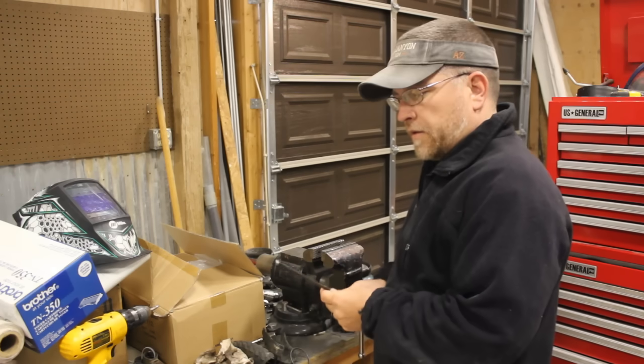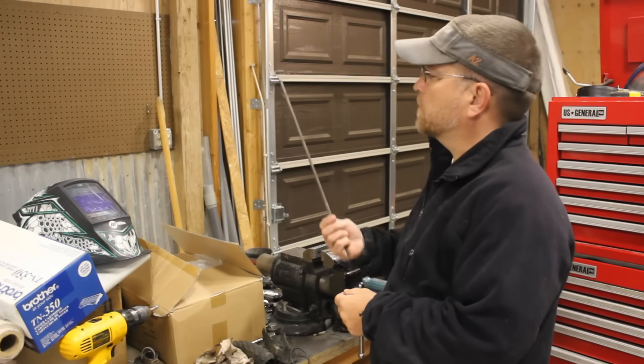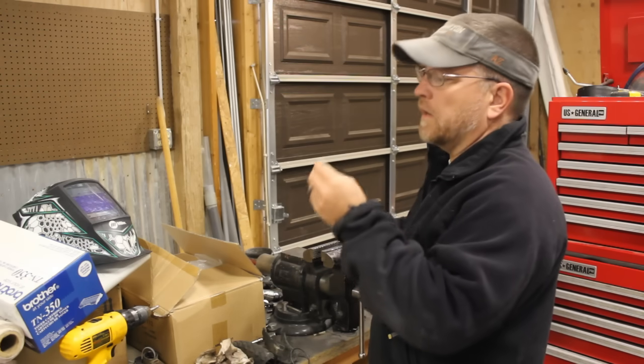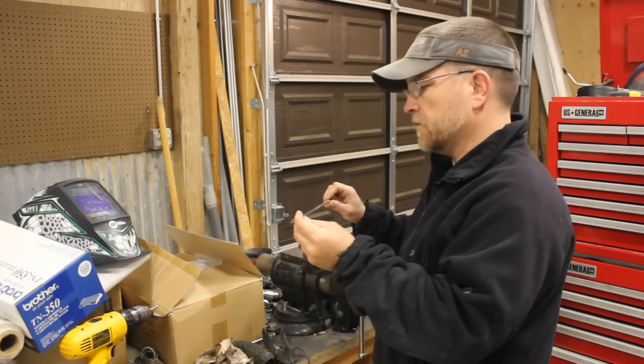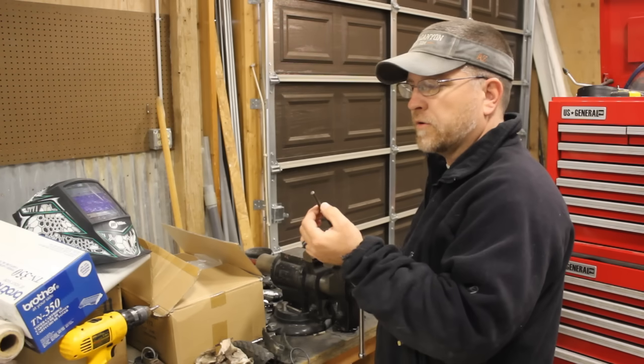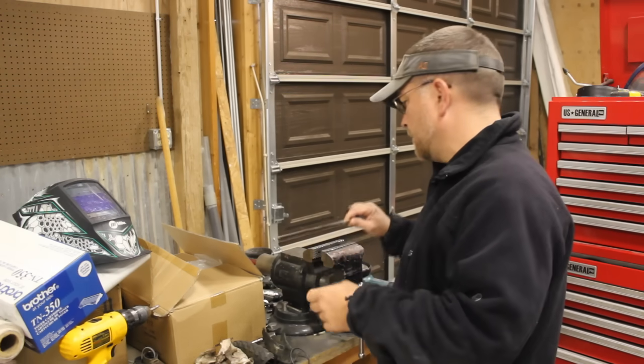All right, I decided rather than go to the store and buy a bunch of roll pins, I have this piece of round stock that I think will work nicely if I just drill a hole slightly smaller than the outside diameter of this. I can press them in and I believe they'll stay. So I've marked off 8 of them. We're going to cut them off.